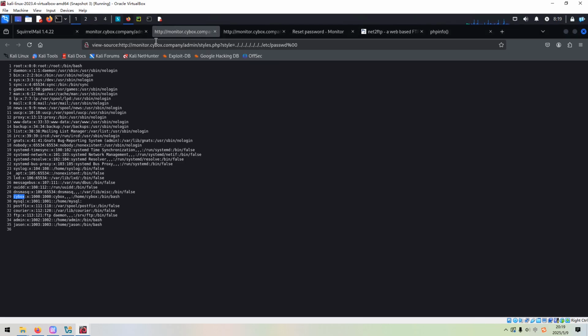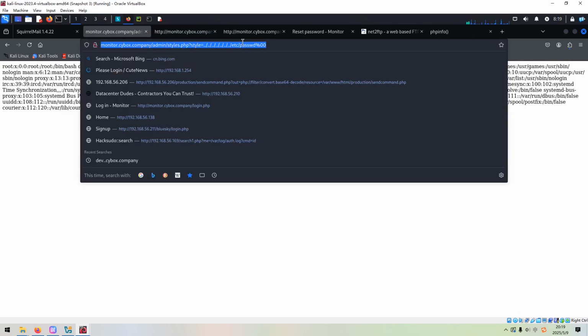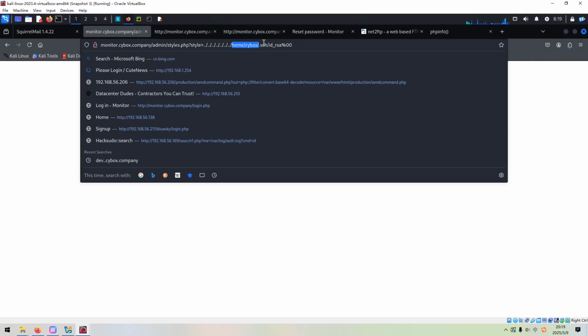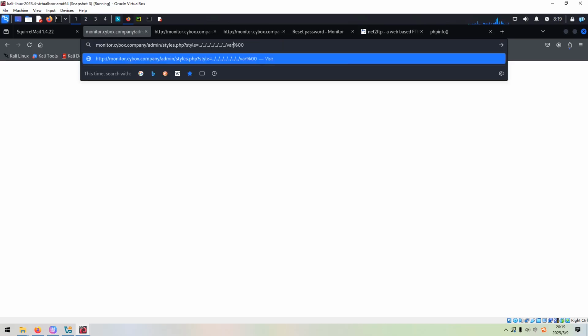So how to do it? We can check whether we can access the private key of this user. Home CyBox. But nothing back from the target. Next, we need to check to see whether we can access the authentication log file.